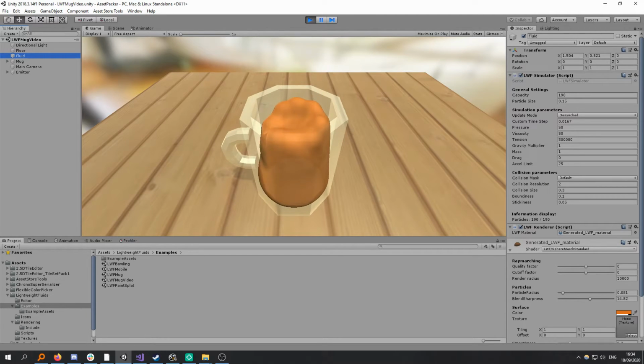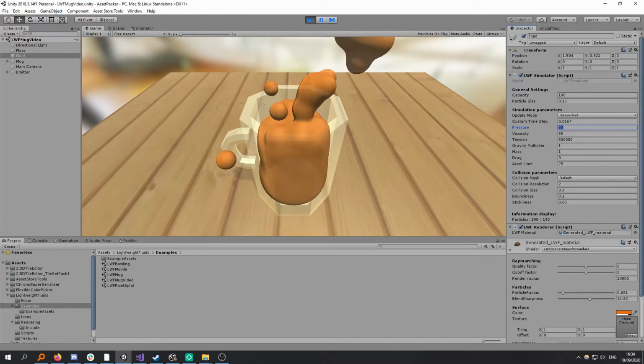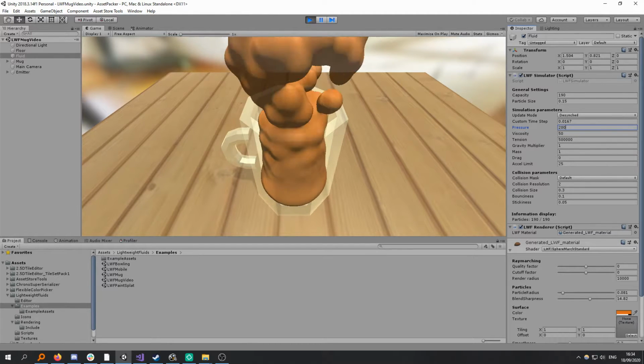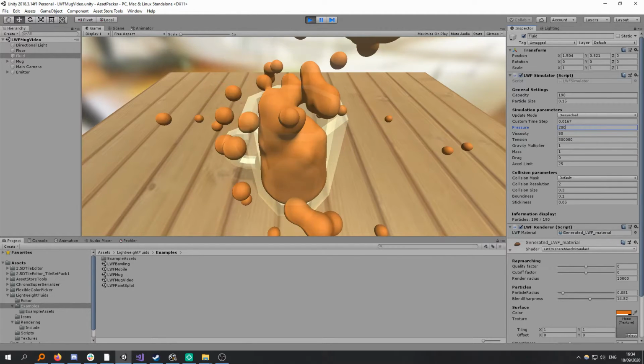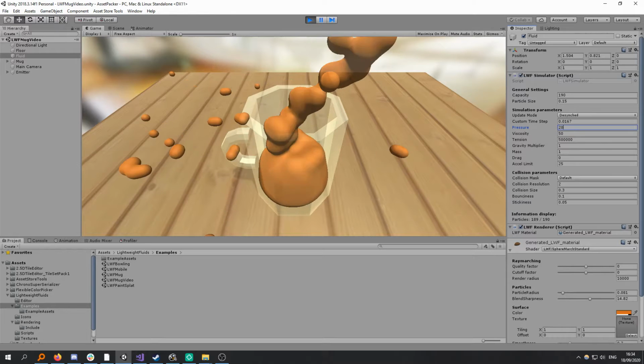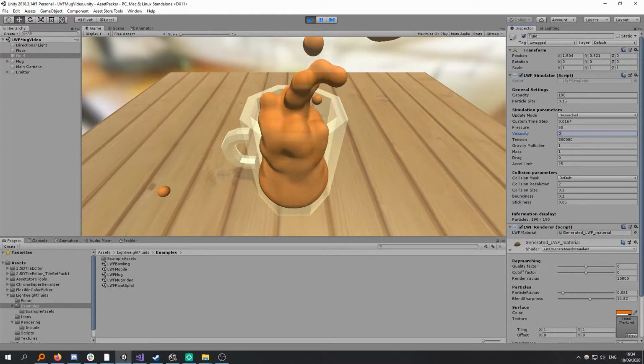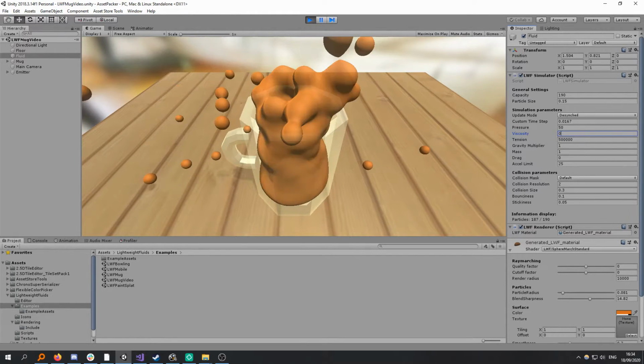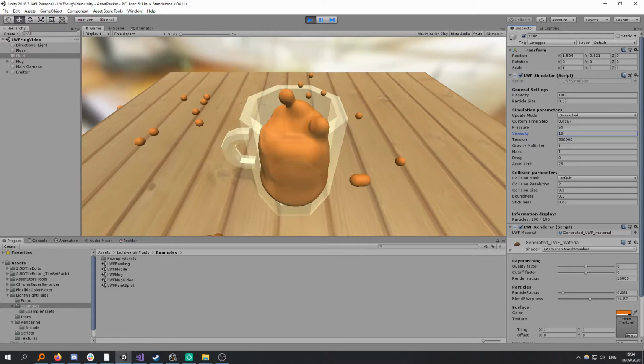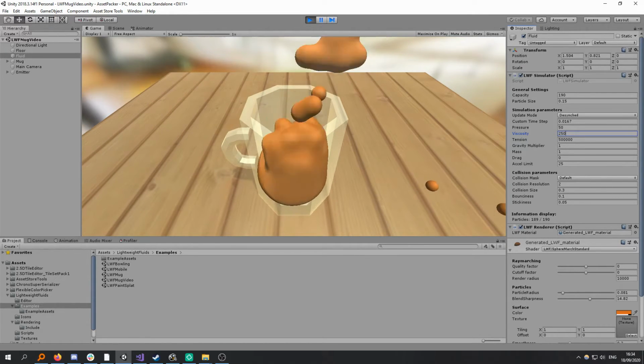Generally, I recommend trying to double and halve these numbers to see how they change your scene and to see what works and what doesn't. So, for example, I can up this pressure so that this fluid takes up more volume. I can lower it so that it can more easily collapse to the bottom. I can turn off the viscosity to have it jiggle around a bit more so that it takes a bit longer to settle down. Of course, do the opposite so that it just immediately stops.